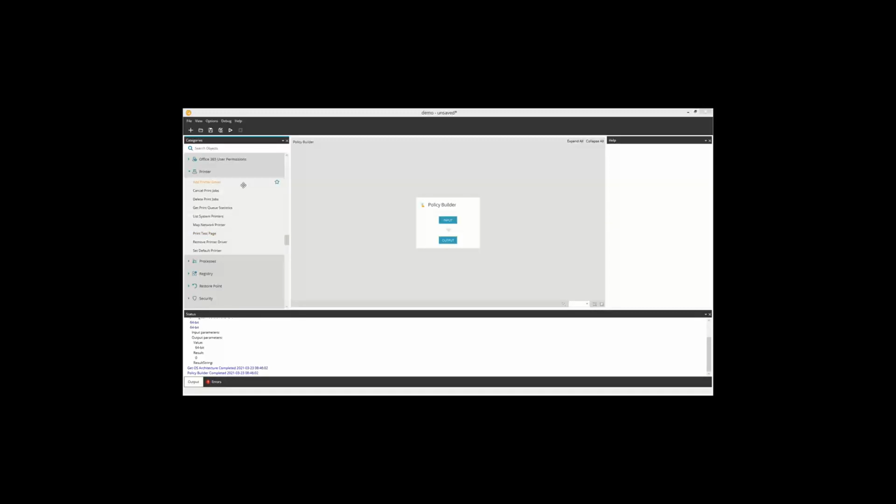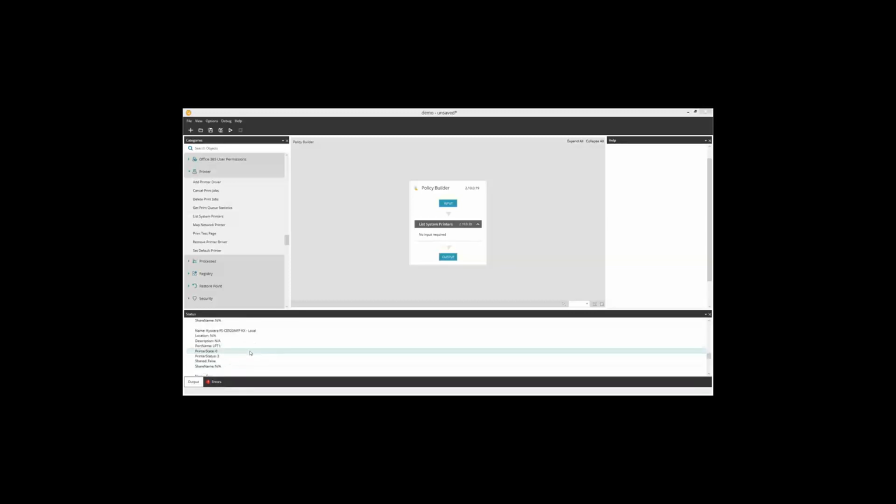We can get the list of system printers as well. This one I just dragged, you don't have to do it for now. I will run it, because sometimes if you do have a different printer, you'll be able to see what printer is actually installed for that customer, because you require the name from here. Okay, the list, the name of the printer. At the moment I will use the simple one. You don't need to put any input on the script.